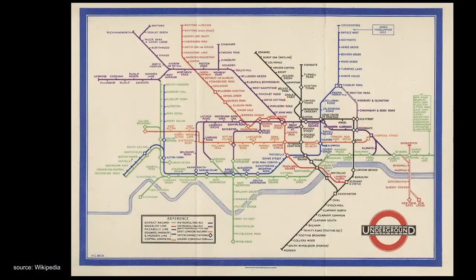If that sounds familiar, we have a relatively modern invention of why it is easier to show a schematic depiction of the connections between things rather than show a geographic depiction of where those things exist in the real world. We call them subway maps. This is the first modern subway map to be produced in that schematic style. This is a 1933, I think, depiction of the London Underground by a guy called John Beck.